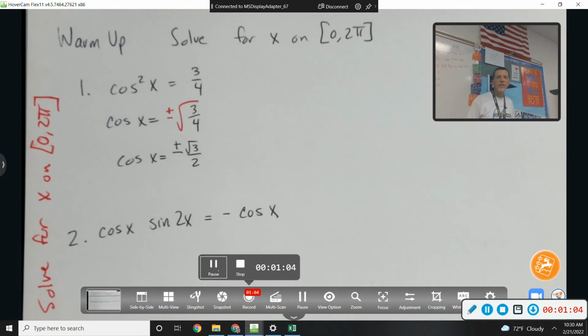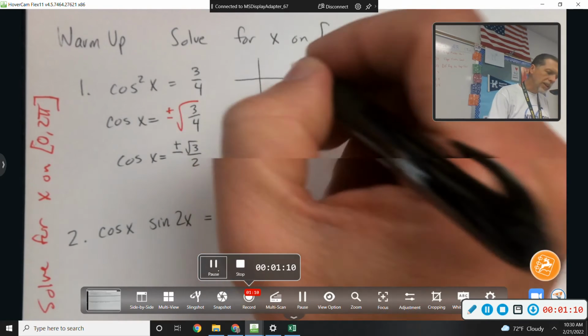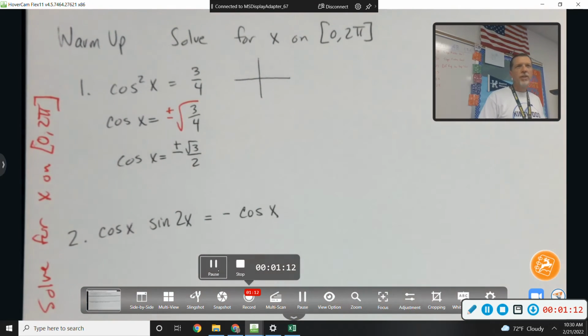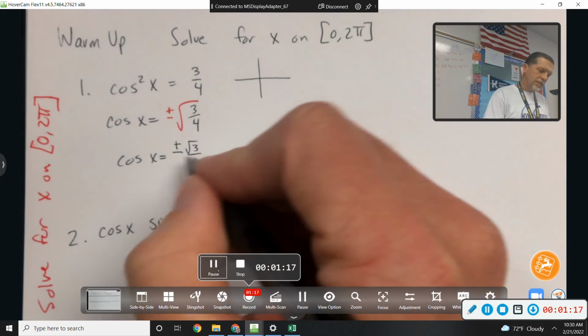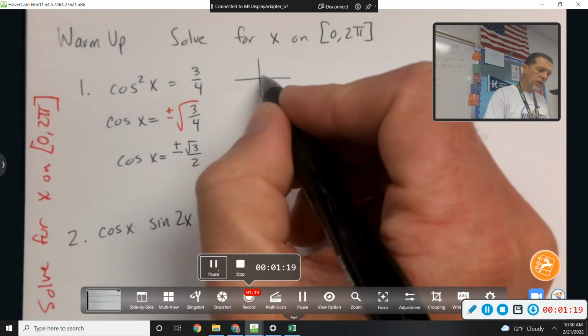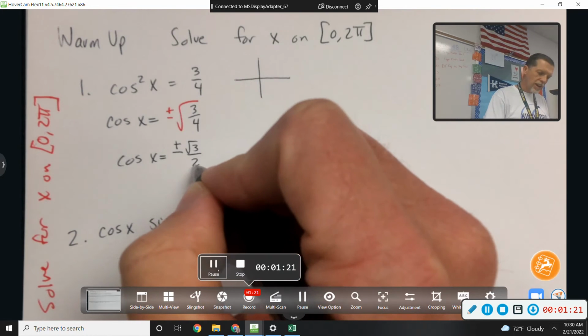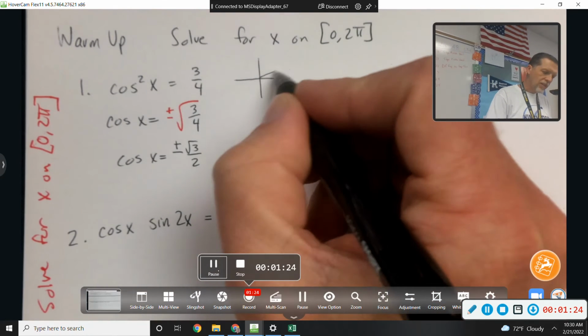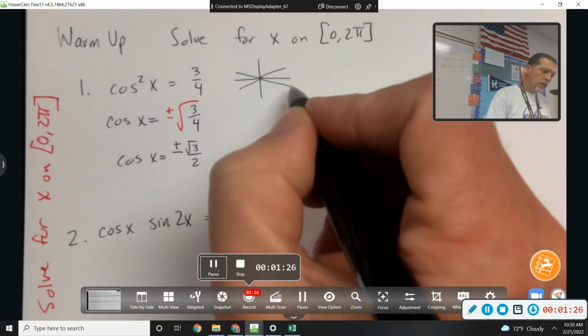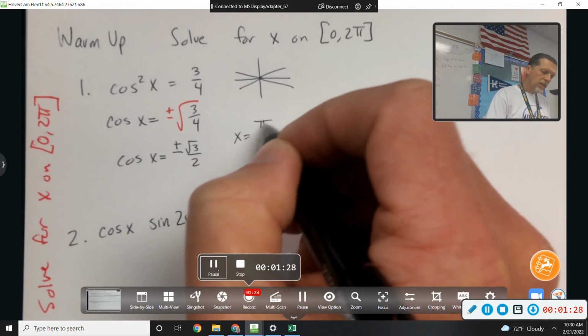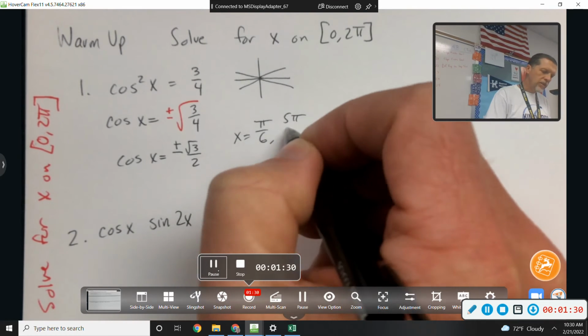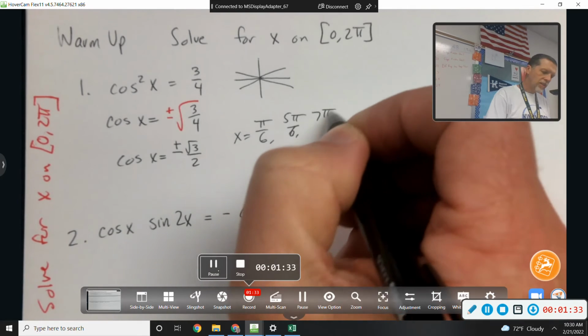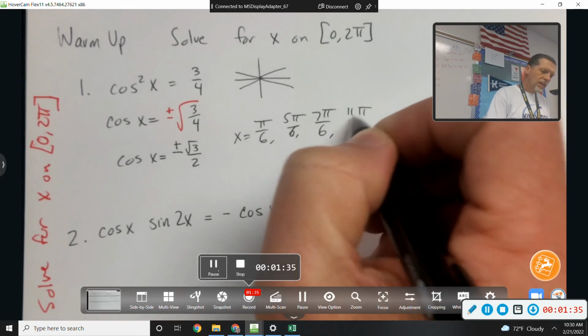That one simplifies nicely because we can square root the bottom, and then we get a nice unit circle value. We like the plus or minus because what does that mean in terms of quadrants? All of them. So let's see, cosine is root 3 over 2. Root 3 over 2 is the long side. Cosine is left and right, so that would be all the over 6s. Pi over 6, 5 pi over 6, 7 pi over 6, and 11 pi over 6.